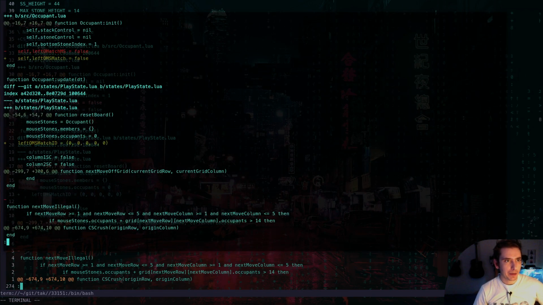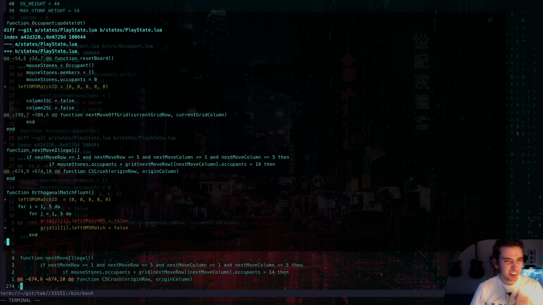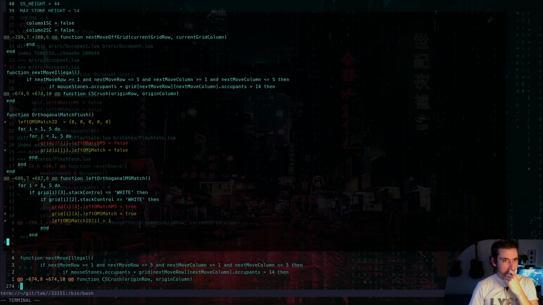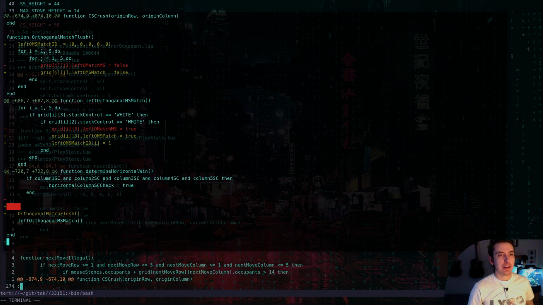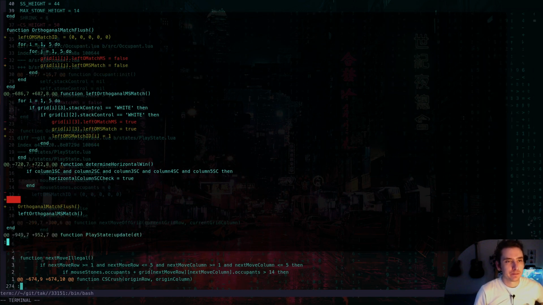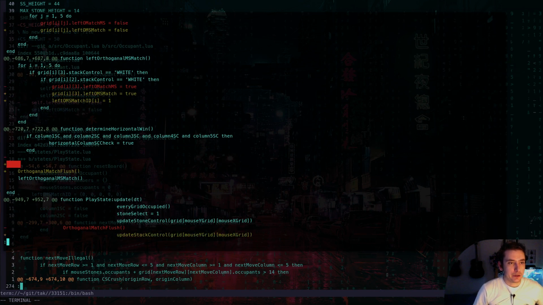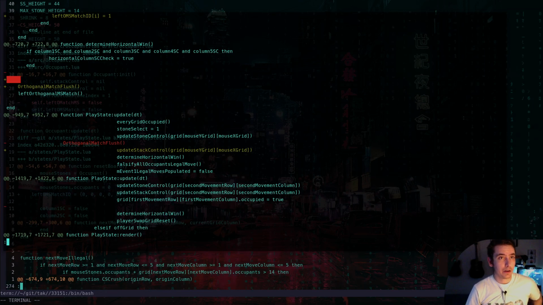We renamed our match variable. We populate that table with empty values. We flush those values and then populate them upon a stack control, a left orthogonal middle stone match. We populate that table with a code depending on the stack control. And then we added our flush to our horizontal win function so that we can then populate.